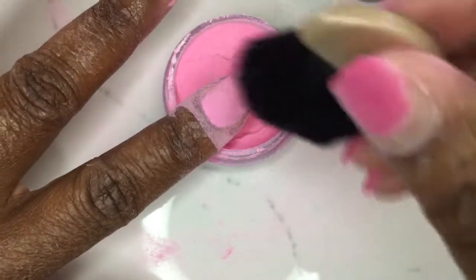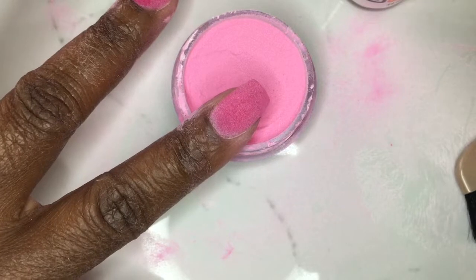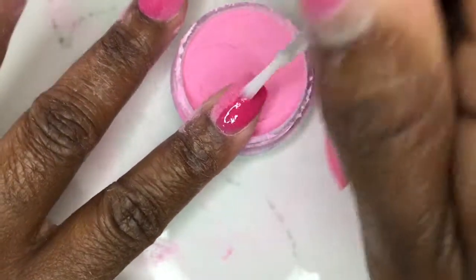If you have a ceiling fan on or you're sitting next to an AC unit and you have direct air blowing on you, that's going to affect the way that your product cures and adheres to your nail because it may be setting before you can actually get it into the powder. So that was just a side note that I wanted to point out. So I'll let you all continue to watch this clip and I'll be back.